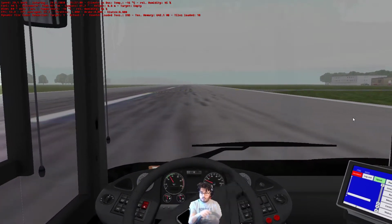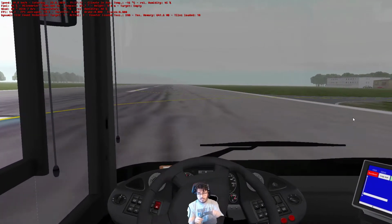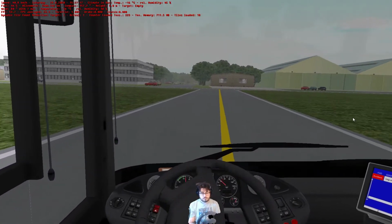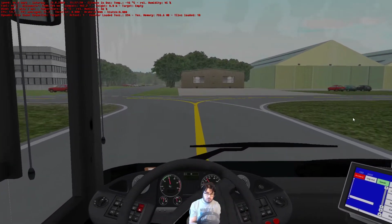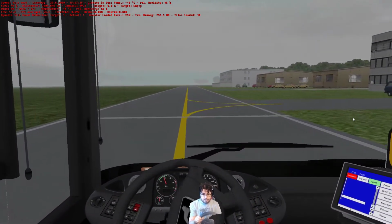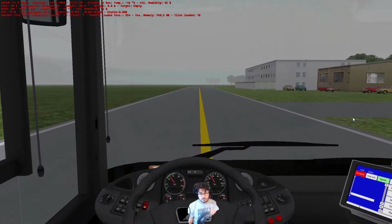Right, let's do a rolling start for the next lap, and then we will park it, then we'll grab the CNG version and see how the CNG performs compared to the diesel. And one thing to note, if you use Sim Dashboard or any dashboard app that has a speedo, tachometer and gear selector, your gear selector will not work with this bus. It will just stay in neutral, at least from what I can see.